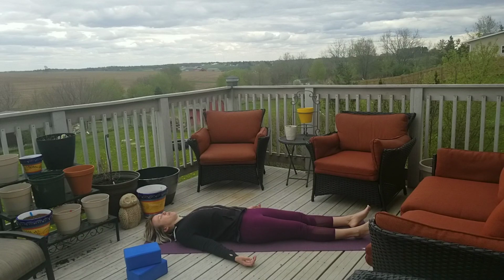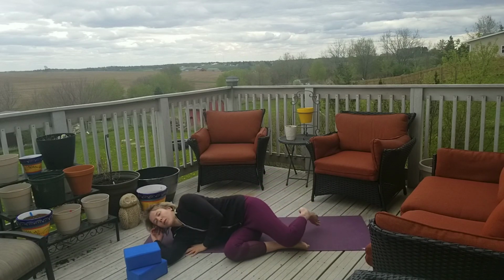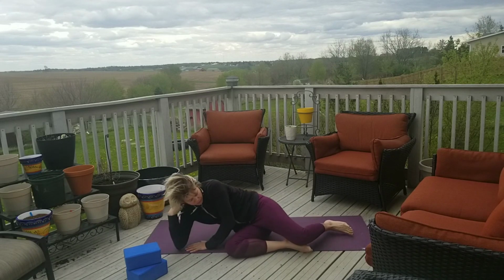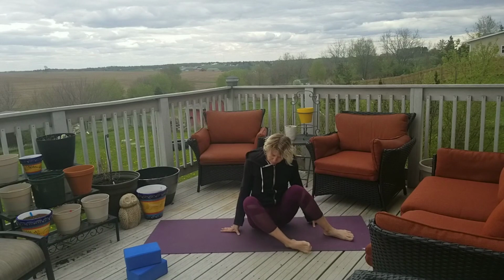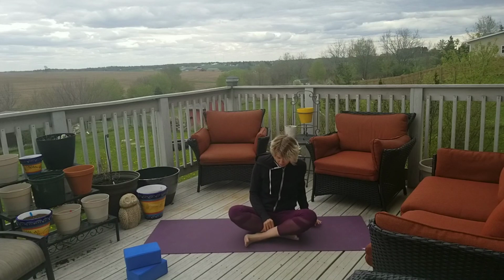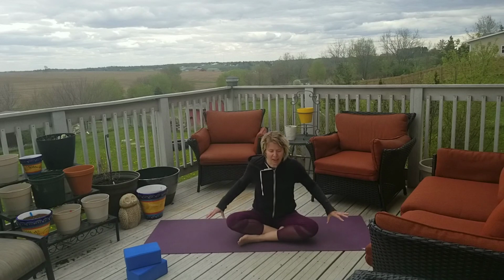To deepen your breath in both directions. Bend your knees, roll onto a side, coming into a fetal position. And then when you're ready, push up into a seated position. If you are sitting cross-legged, change the cross of your legs so it's the opposite way of how you normally sit. Send your hips back a little bit, hands by your sides.